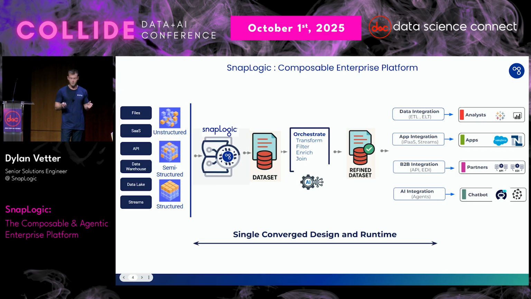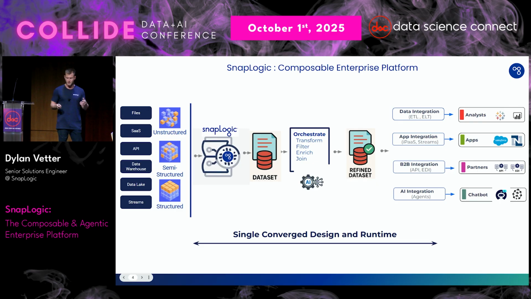And all of this is done within one single design and runtime, which you would think goes hand in hand, but if anybody in here is familiar with integration platforms, if they can do everything, a lot of times they've done it through acquisitions. So when one of these big companies swoops up another competitor and it seems like a powerhouse, still you have two completely different, unique softwares trying to mesh together. So even though in marketing speak, they're together, a lot of times it's different infrastructure, it's different UIs. You're basically using two different systems.